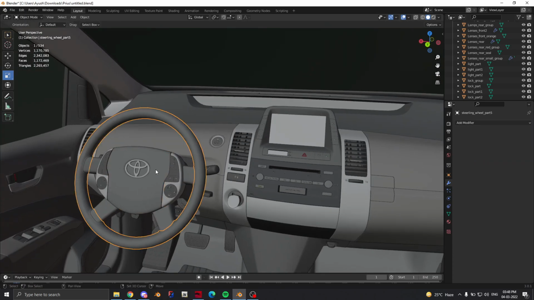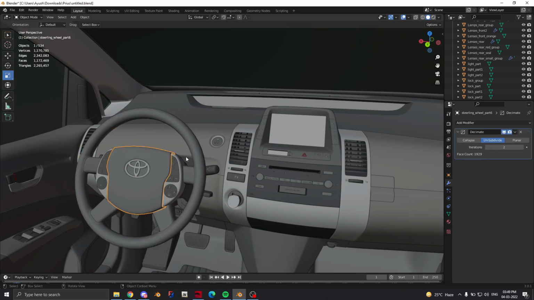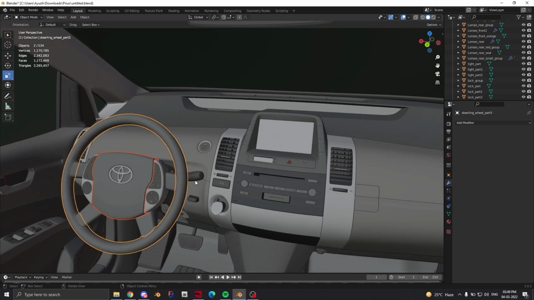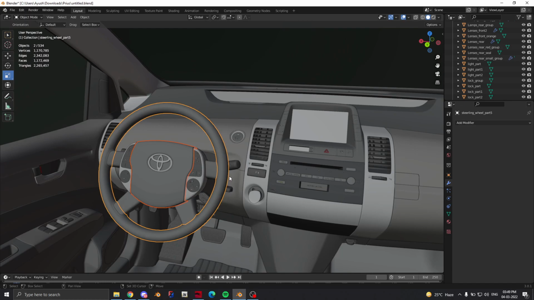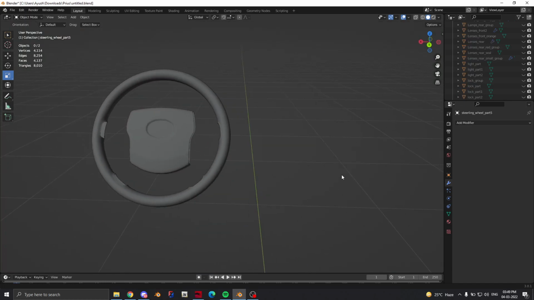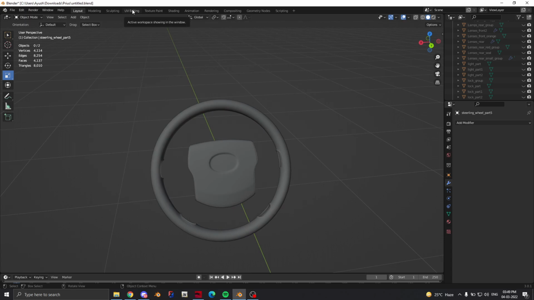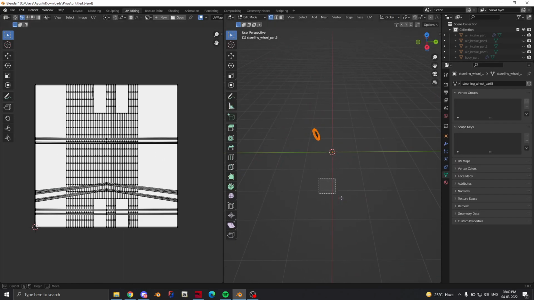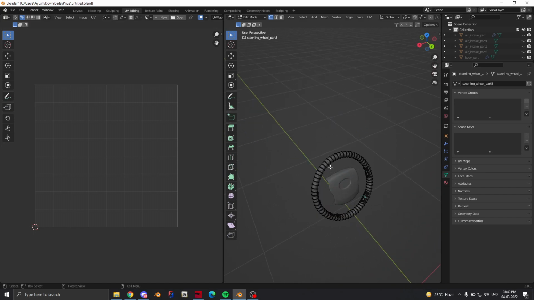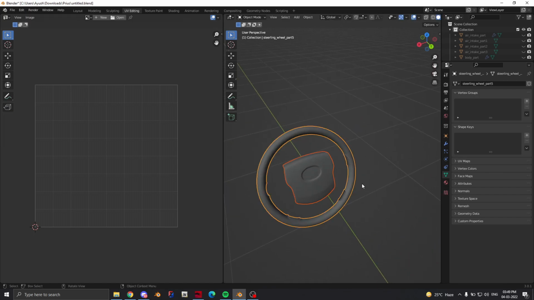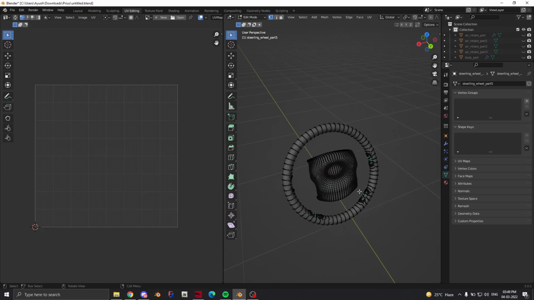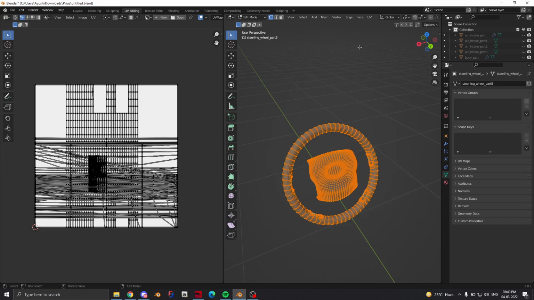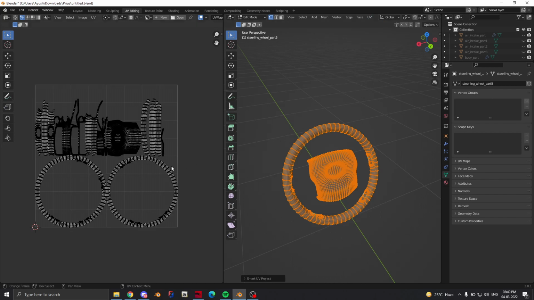To do this in ZModeler it's pretty difficult, so I'm gonna teach in Blender. First you have to go on solid view, select the leather parts by holding shift, and press shift plus H to isolate them. Now go to UV editing mode. Now click tab to tab out, click A to select all, and click tab. Now click A to select all again. You have to go on UV, Smart UV Project, and with the default settings click OK.